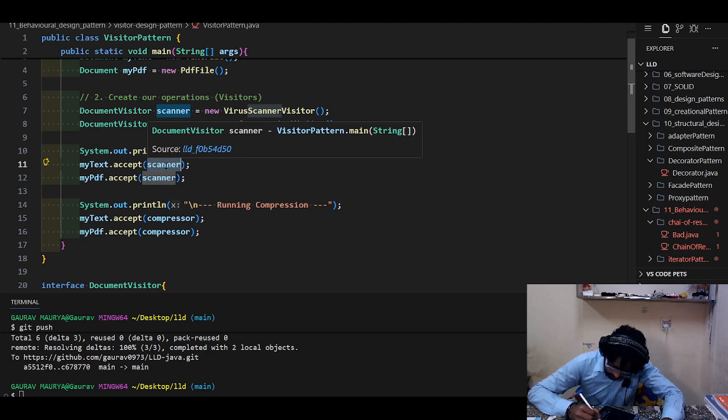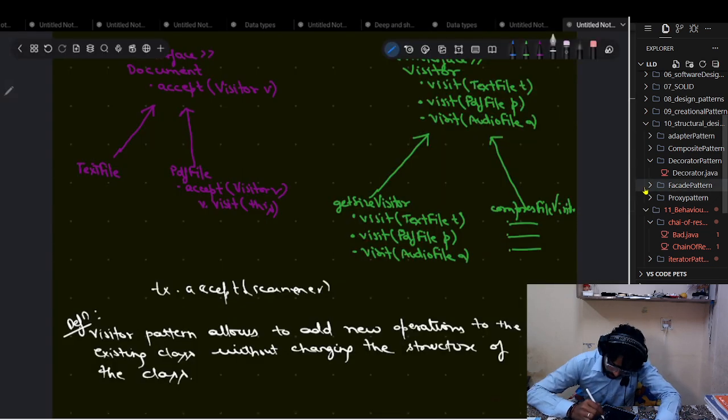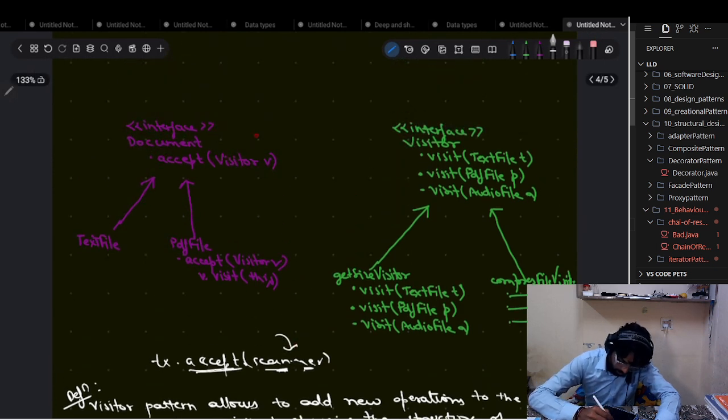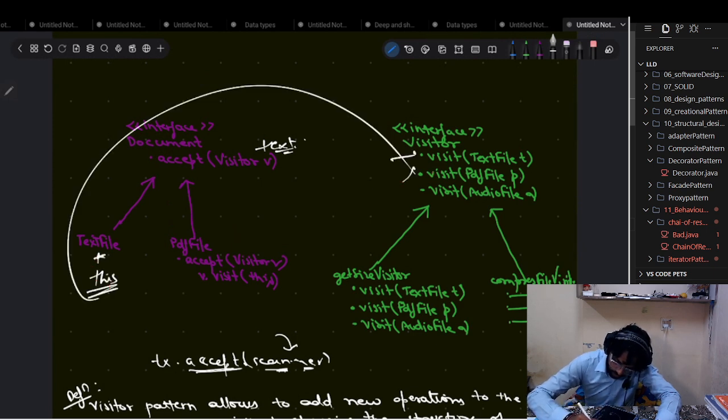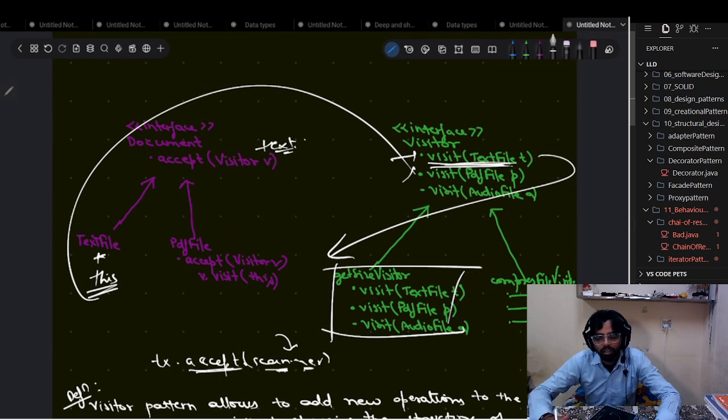It will accept the scanner, and the scanner is of virus. Suppose the scanner is for the text file, so it will go to the text file. The text file will be passed here, so it will go here. Then it will call this function, which is present here, and in that way the function will be executed.